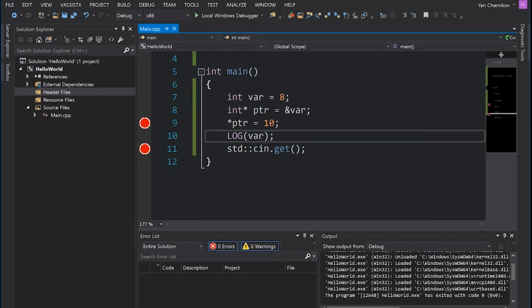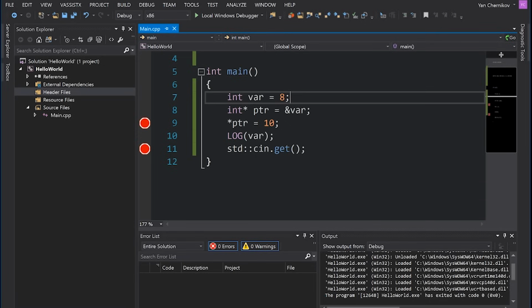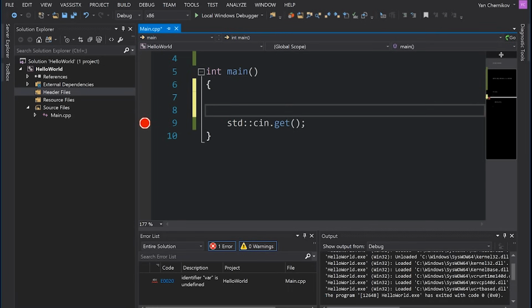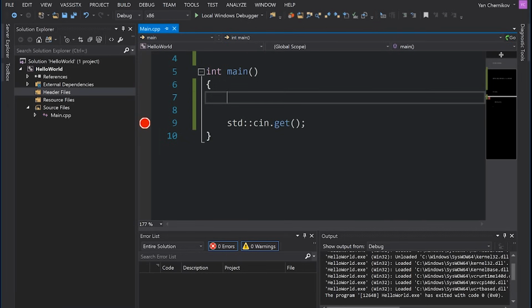That's it. Now, so far, we've been directly creating data on the stack. If I create a variable like this, we're creating it in the stack portion of our memory. I'm going to be talking about the stack and the heap and all of that in a later video. There might be an annotation on the screen if I've already made that video, so go ahead and check that out if you want more details. But what I could do is create a variable on the heap. Or in other words, I could ask our computer, hey, I want you to allocate some memory for me, and I want it to be a certain size.